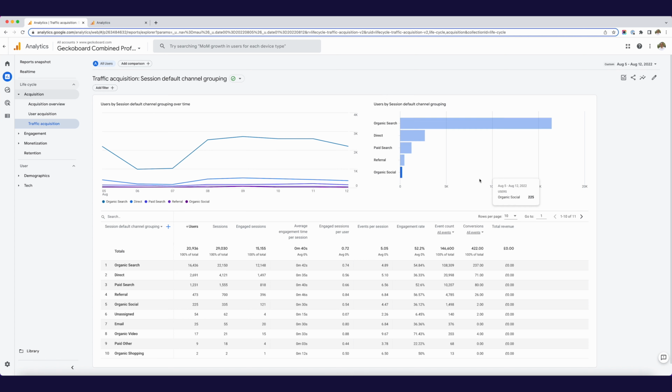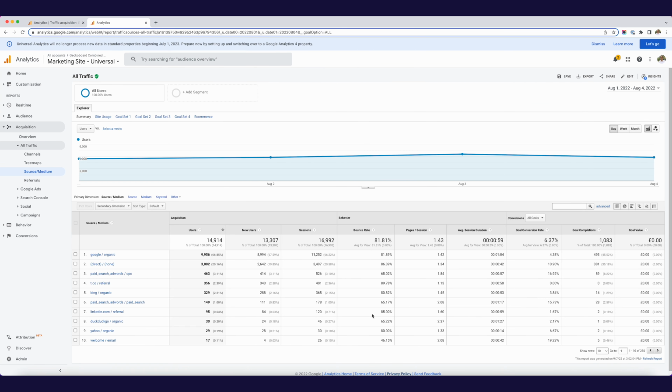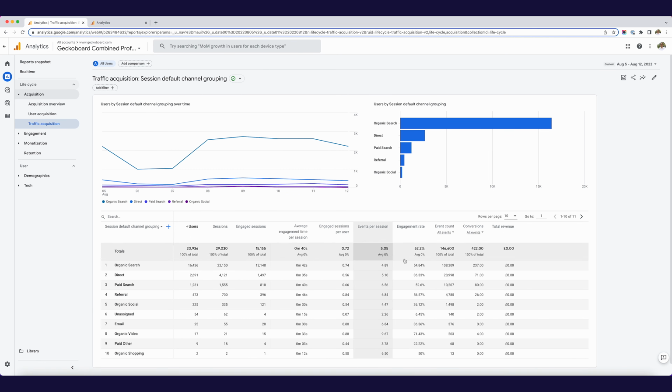It has this bar chart visualization, which I'm absolutely loving. I think bar charts are so clear, and I'm really glad that Google has brought more bar chart visualizations into GA4. And another difference you'll see is that the metrics are slightly different to the ones in Universal Analytics. For example, you'll see that there's no bounce rate anymore like there used to be. That's been replaced by things like engagement rate, which is a slightly more sophisticated way of working out whether the sessions on your page are engaging with your content.